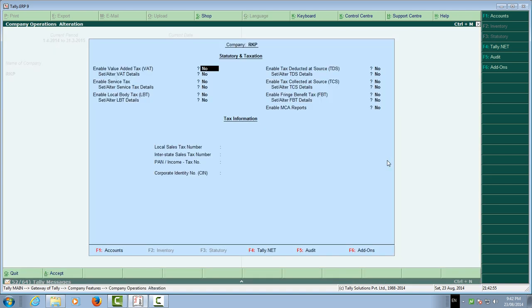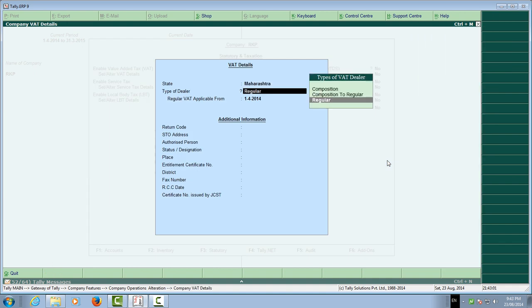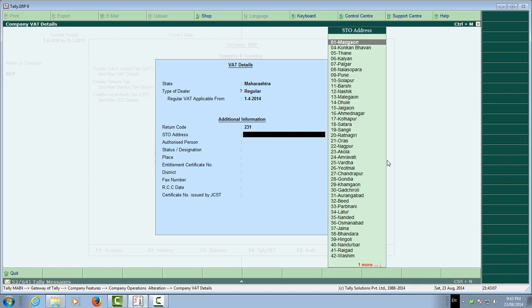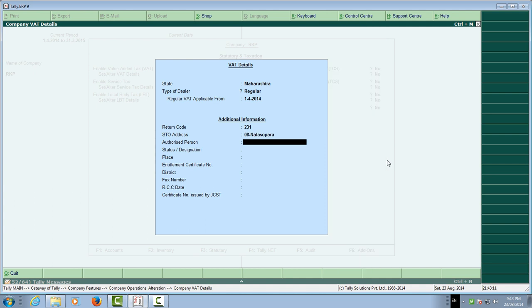Taxation part. Value added tax, yes, yes. Maharashtra regular. Return code: you have to write form number 231. STO, Nalasopara. Authorized person, Ramesh. Designation, proprietor.